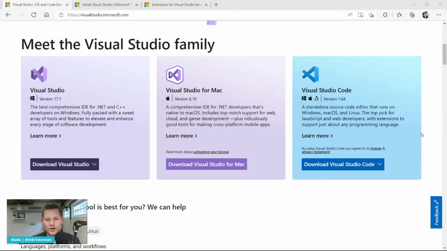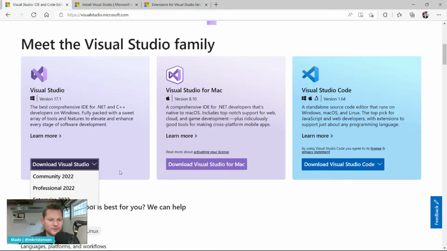And then finally, Visual Studio Code. It's a little bit different because it's not what we call an integrated development environment. It's closer to a code editor. So it's more than just Notepad, like a simple text editor. It has more features than that. But it is more bare bones. It kind of encourages you to set up your own different components, installing the ones you want, using different command line tools and stuff like that. It's not all in the box. Whereas the two other Visual Studios kind of have everything you need in the box so that you can just start being productive right away. It's not like one is better than the other. It's just two different ways of looking at development and coding.